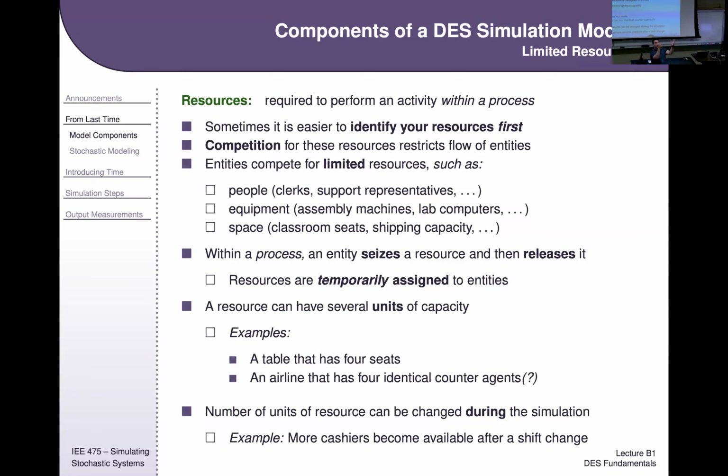We can model them as a group that has a size, and that size we refer to as capacity, several units of capacity. And that's what's nice about that: it makes it very easy to change how many resources are available during the sim. So in a later lab, you're going to work with scheduling capacities.